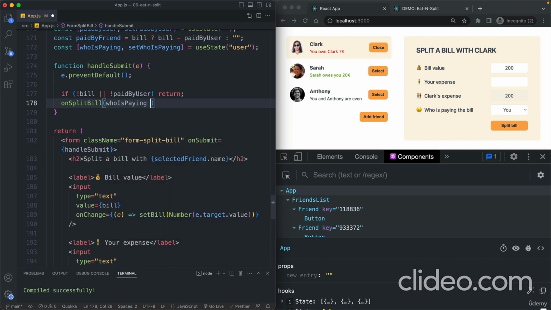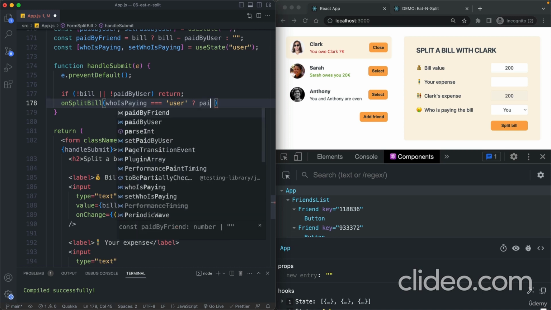And so we say whoIsPaying is equal to user, which is basically you. So remember that negative numbers in the balance are owed by you, so by the user. And positive numbers means that your friend is owing you. Therefore, if this here is the situation, so if you are paying, then they will be owing you their part. And so therefore, this is a positive number.